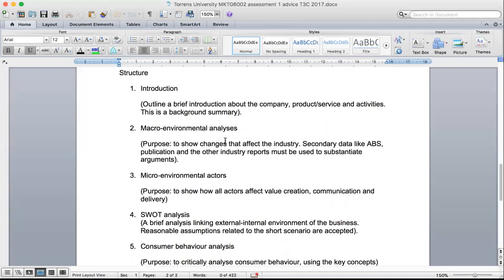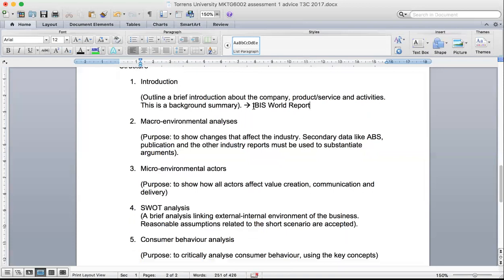and you'll be able to find that there is a short scenario about this business, which is basically about a chocolate category. Okay, so this is similar to a background analysis, if you like. So one of the things that I'd like to highlight to you is please talk to the library to find out about IBISWorld reports to help you analyze the industry comprehensively. Okay, and that will help you with the micro and macro environmental analysis.